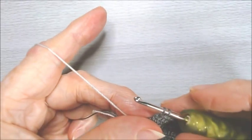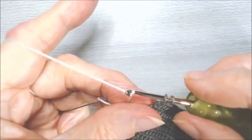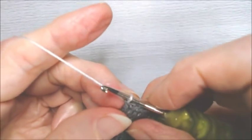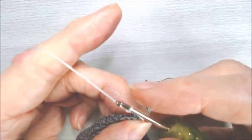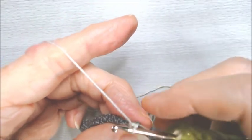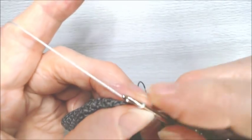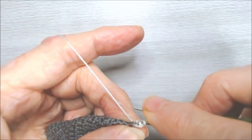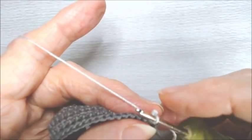This is row 19. We're going to single crochet this last stitch, but before you finish it, I'm going to grab the next color, and I'm going to single crochet that last stitch. We'll tighten our thread, and we will chain 1. We will turn, single crochet in this. Let's get this tightened up. Alright, so we'll single crochet in the same stitch. Alright, so that's how you attach a thread, or attach a new color.